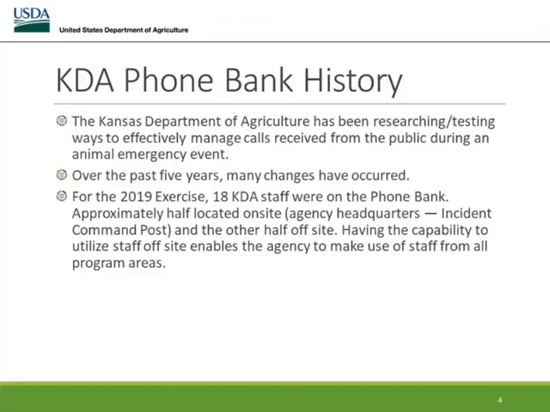For our 2019 event, we had 18 Department of Ag staff members on the phone bank, and at that time we were split between two locations, our headquarters in Manhattan, and then off-site, either home-based folks were calling in or from our laboratory, which was in Topeka. Having the capability to utilize staff off-site really enables folks to join the phone bank from other program areas.